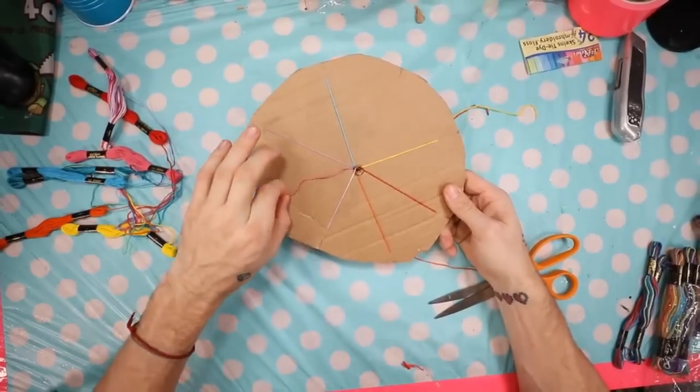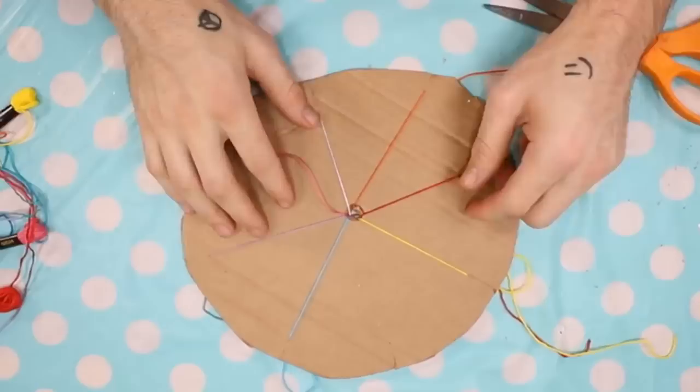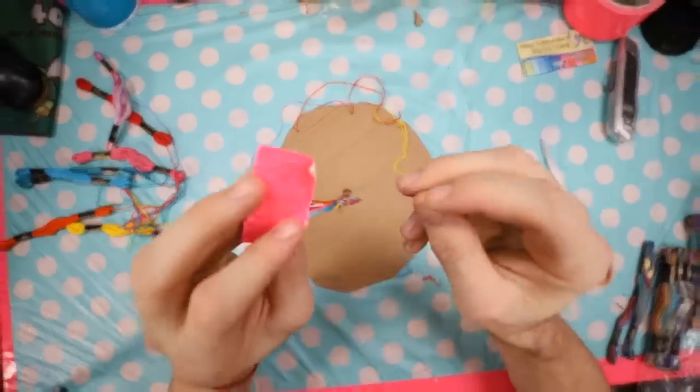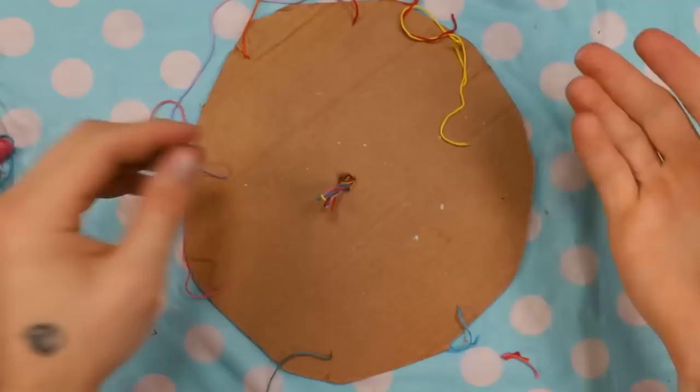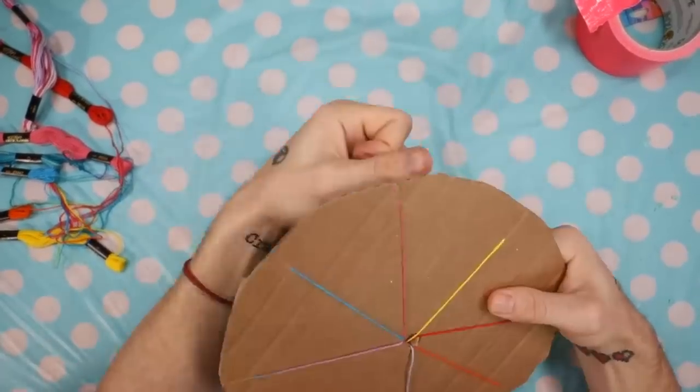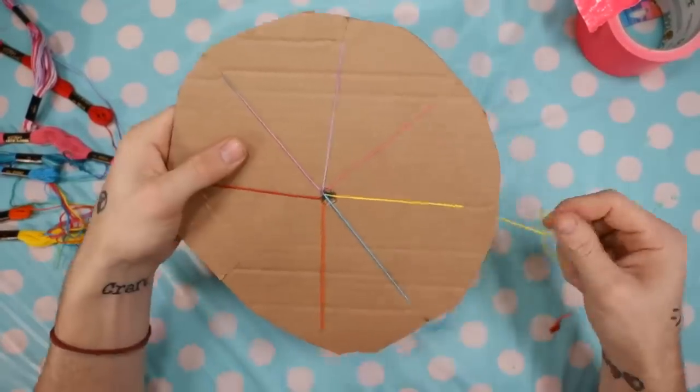So I'm supposed to grab it from over here and put it over here. Oh no, I have to start all over. Oh. That's why this doesn't look very good. Just gonna snip that off. Luckily, this is as far as I got before I noticed. Well, time to start all over. Okay, so every other one. So one, two, right here. One, two, right here. One, two, right here.